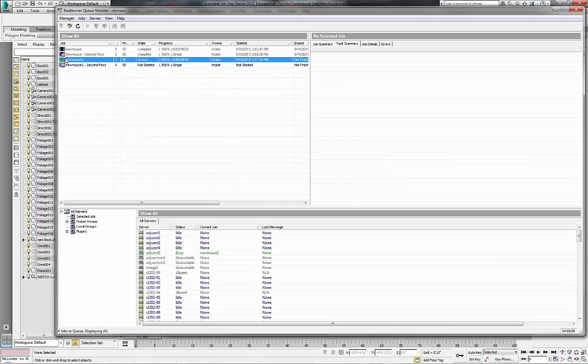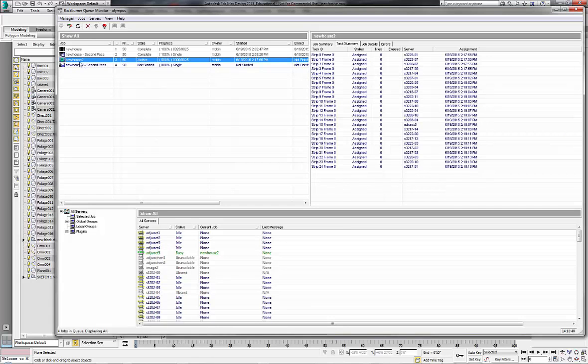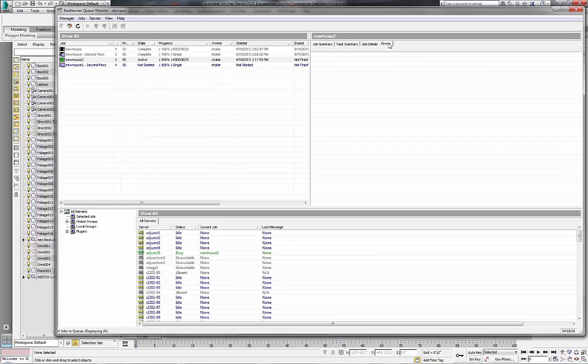Once you do connect, you'll see that your job is listed, and it should be green. If it's showing up red, that means the job has errored and that you may have a path problem. If it does show up red, highlight the job like I have selected here. Go over to the Errors tab and look for the errors. At this point, I would contact tech support and see if there's anything that they can help you out with in this regard.